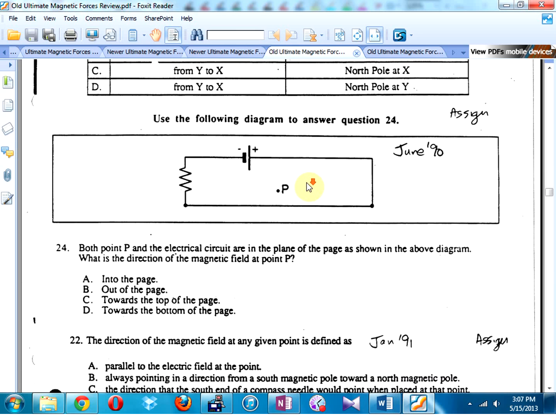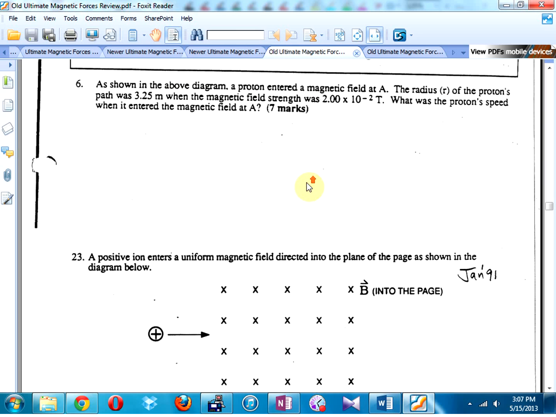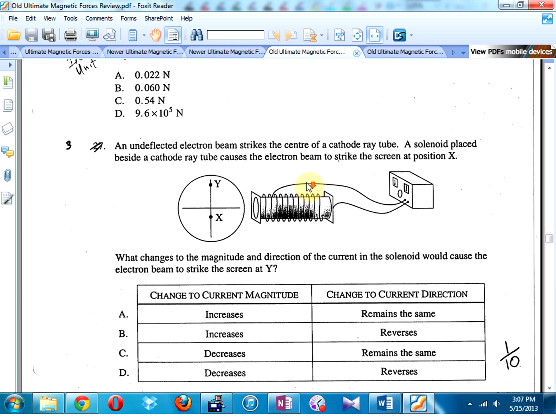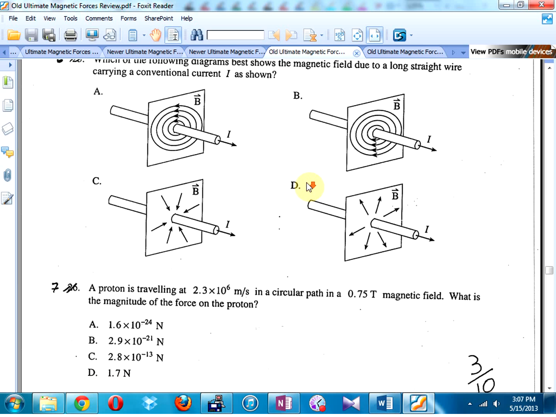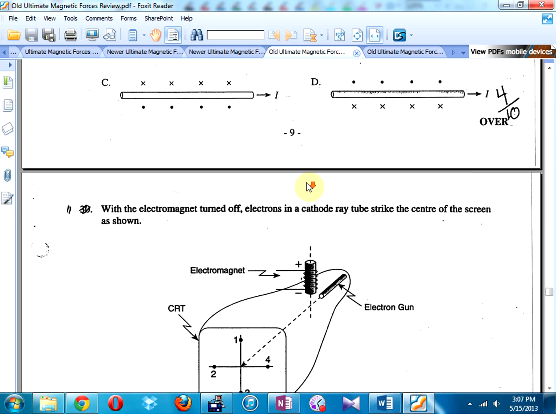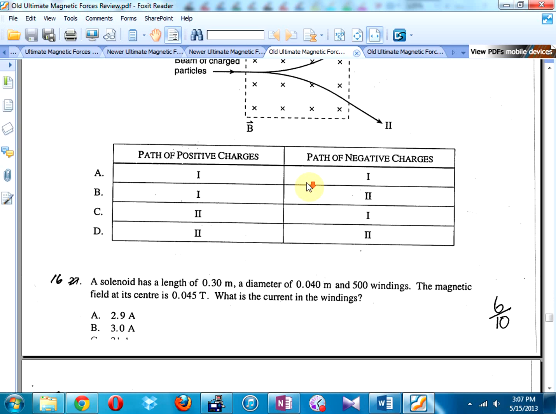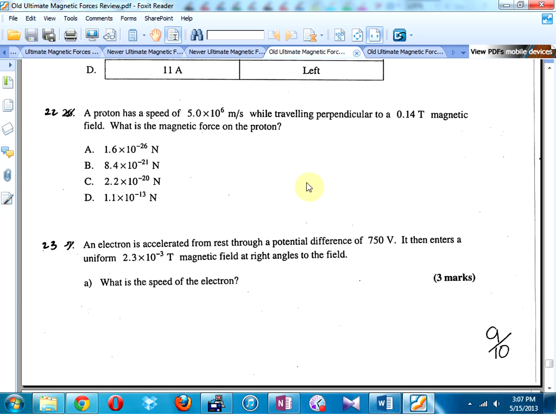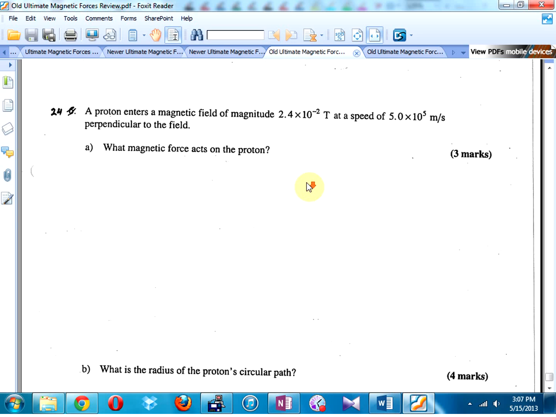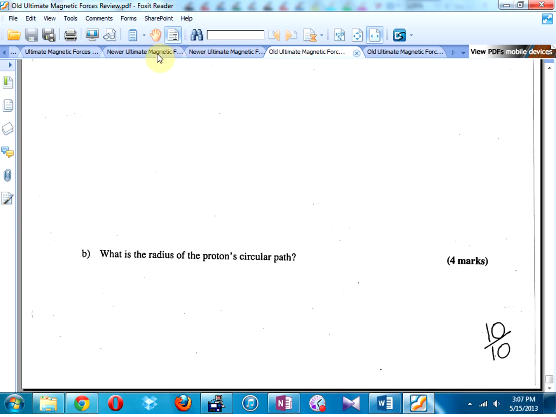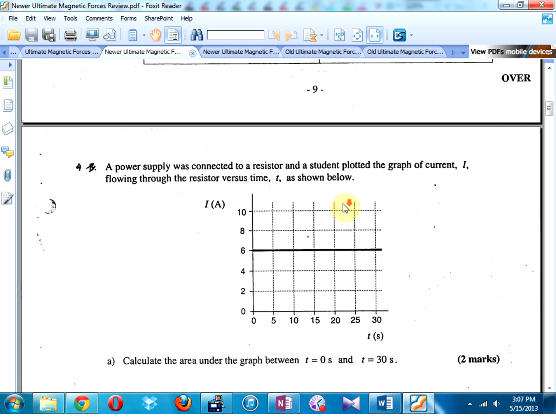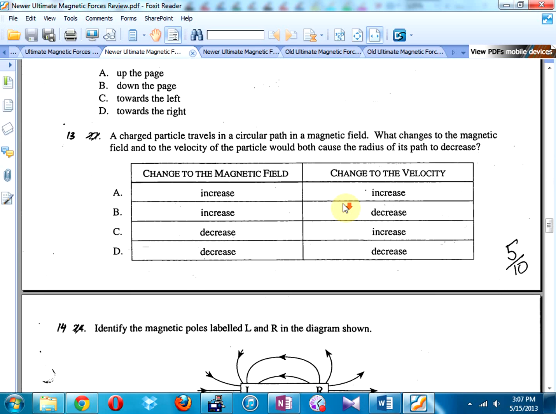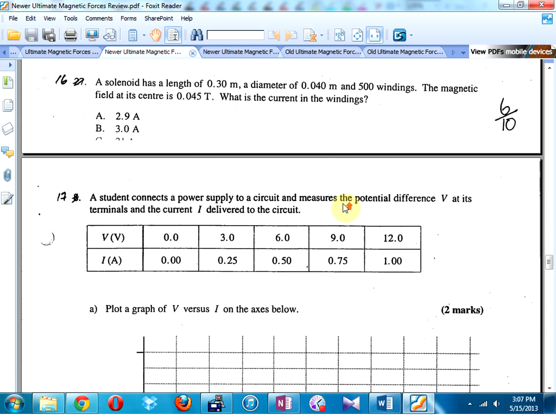Would that be a big question about the... Maybe, or I might combine it with something else. Let me find an example here as I go hunting. Really, Mr. Dueck? You didn't have any good solenoid questions on your old review? Apparently not. Let's go to the newer, older review, which still had some questions overlapping, I know, but that's okay.